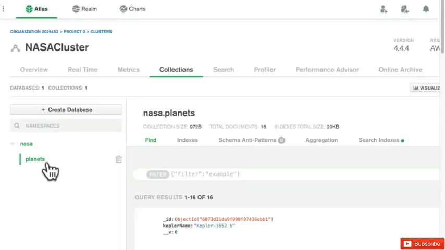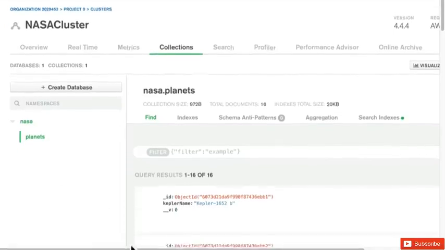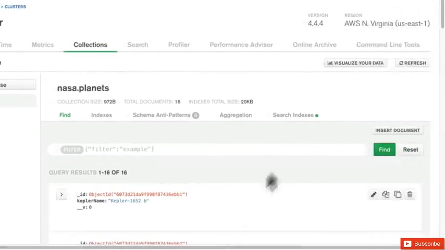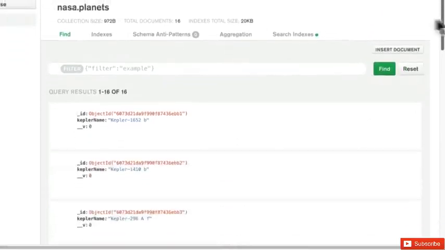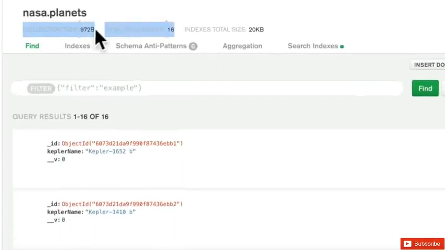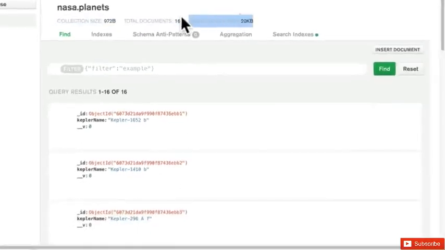So if we click on that collection, over here on the right, we can see the information for that collection, its size, and the amount of documents that we have. Notice that we have twice as many planet documents as we expect.